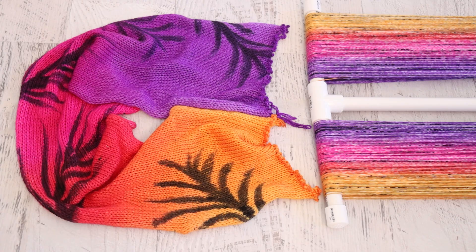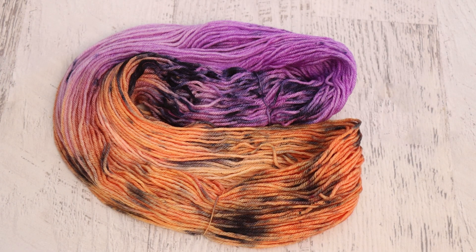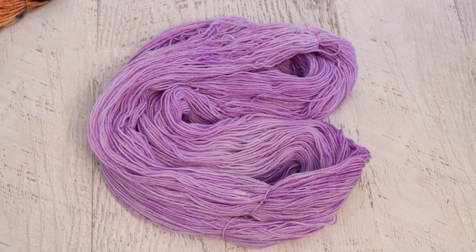It depends on what you're making with the yarn in the end. This skein of Knitpicks Swish DK — 100% Superwash Merino — was a yarn mop for some of that dip dye. I think it first went into pink, then some of the purple and orange, and I think I speckled with blued steel on it to make sure I liked the color on top of the orange. And finally we have a tonal purple here, which I must have dyed with some leftover purple dye — it's just a simple tonal on the sparkle base. It's a hair darker than lavender but still in that more pastel family.